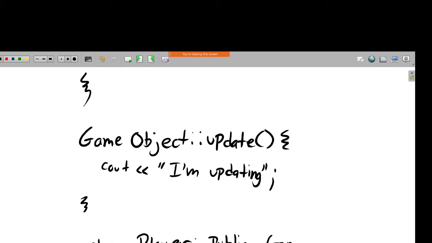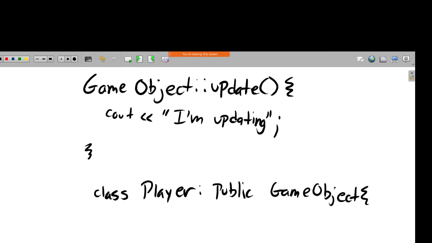We can actually have it override it, or overload it, I suppose. It'll just be like this. I could rewrite it here and have another void update, and then it will do this one instead.